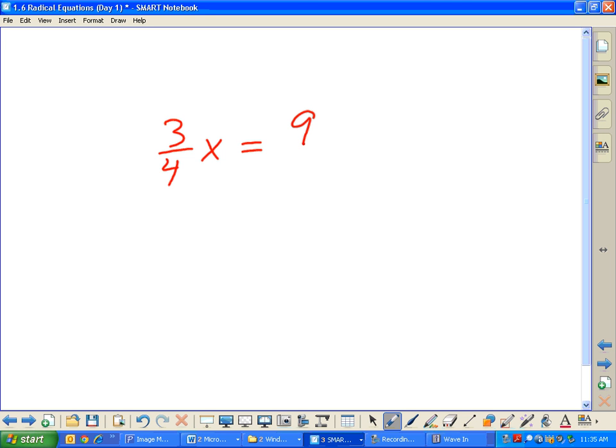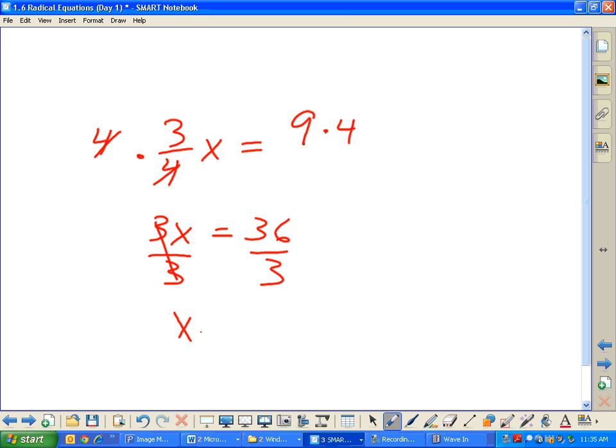There's a couple of different ways that I think you did it, John. So you did it like this. You would multiply both sides by 4 first. So you'd have 3x then equals 36, is that right? And then you divide everything by 3, and you get 12. Is that the consensus in the room then? Like everybody did it that way?